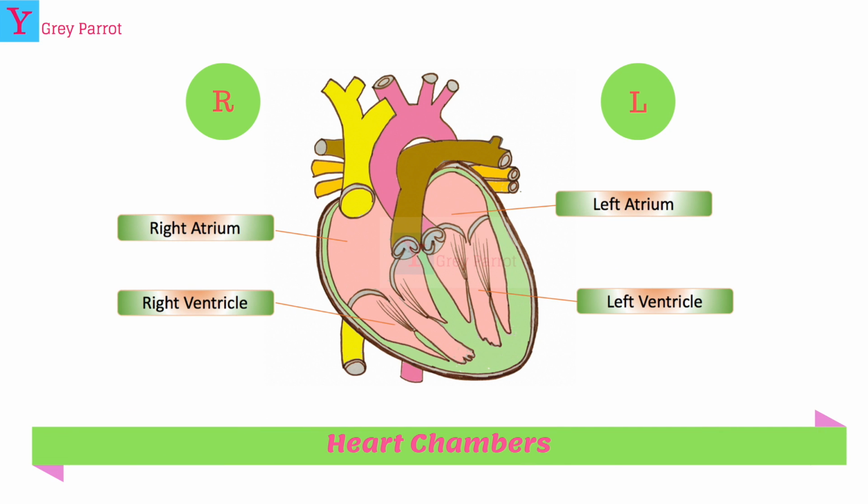Now, over here you can see the 4 chambers. I've indicated the right side and the left side. On the right side you can see the right atrium and right ventricle, and on the left side you can see the left atrium and left ventricle. They both have secret missions to complete. Our right atrium and right ventricle are responsible for processing the deoxygenated blood, and our left atrium and left ventricle are responsible for processing the oxygenated blood.